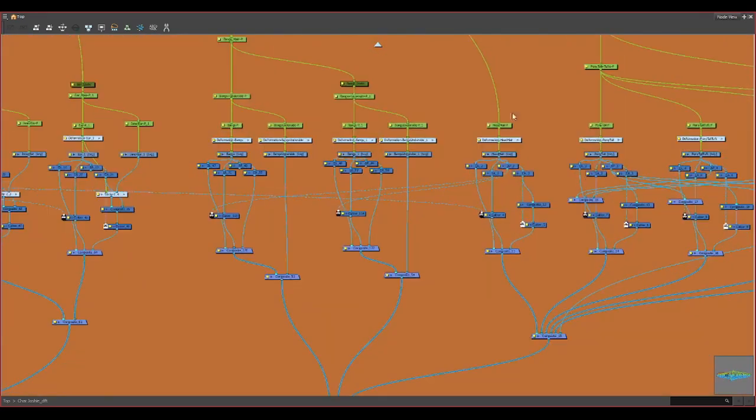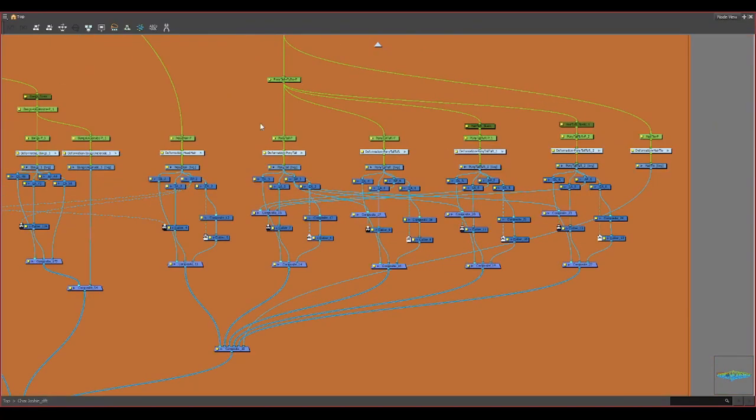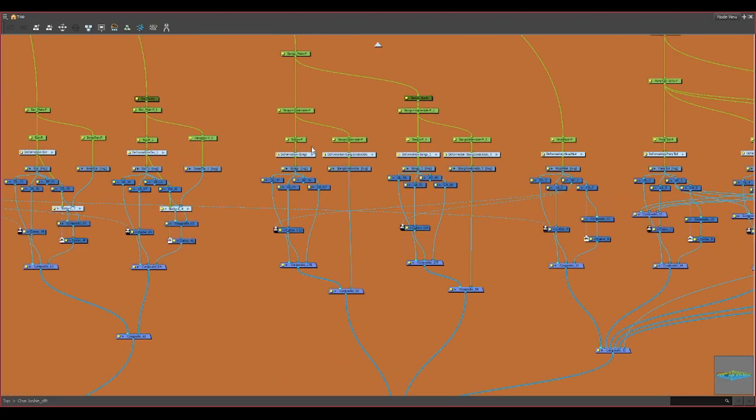And his head, which is his ponytail pieces, which is the one big piece, and then the little tufts. His hair tie, which is just a plain rectangle with a deformer on it. His bangs, which has the underside piece and then the overlap piece. I kept it to just the two instead of trying to break down the end pieces, because that just gets overly complicated. It's fun to make lots of elaborate pieces when making a build, but sometimes it's more trouble than it's worth for the animators.